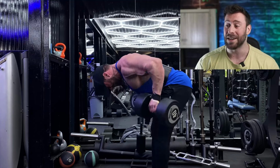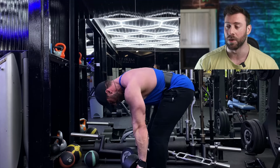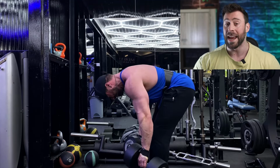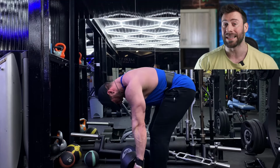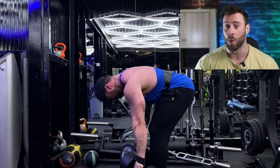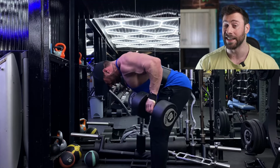So the next exercise is a bent over double dumbbell row. I like the double dumbbell rows over single dumbbell rows because it can really stretch out my back, and I really need the middle back detail to come through this year. That's something I've always been lacking in. So I do, as you can see here, really stretch, and this is another cluster set.